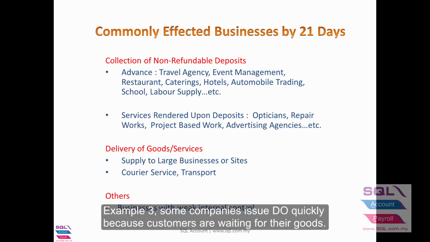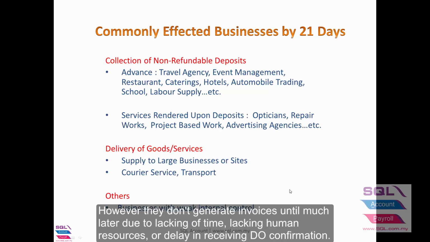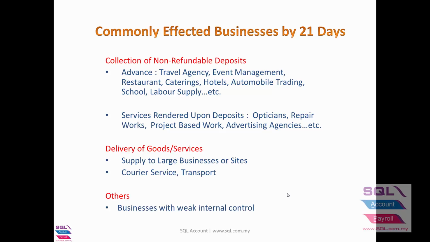Finally, for companies that are short in human resources, they can only issue DOs in time, but they can never issue the invoice in time within 21 days. For these businesses, in order to comply with the GST rule, they need to calculate tax from the DO rather than from the invoice.